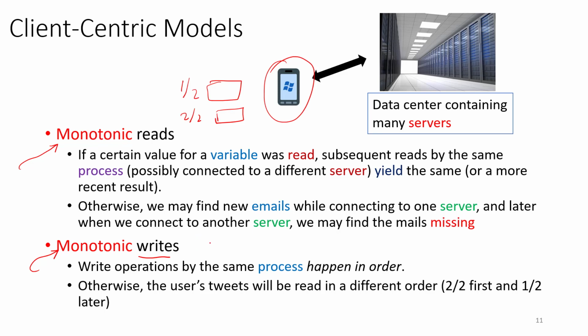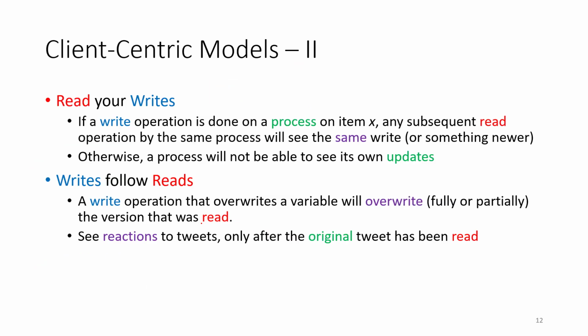Monotonic writes are not a problem because once you have written, it appears to happen at an instant. So the moment the first tweet is done, you can do the second and it'll remain that way. So I can extend this to have two more models, read your writes and writes follow reads.